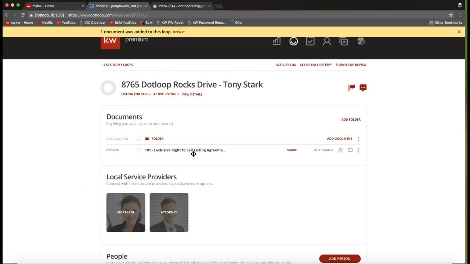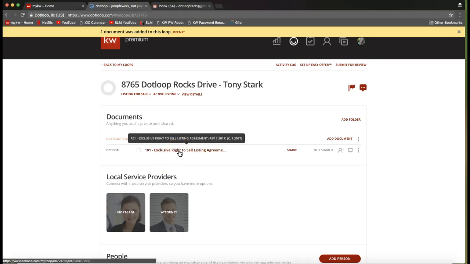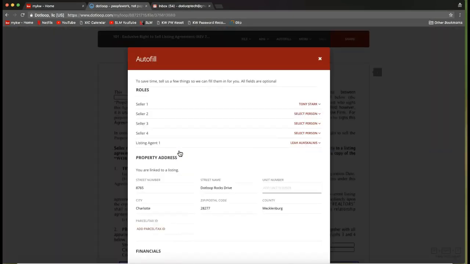So not too many steps to bring in forms. Hopefully that was pretty easy for you guys. You felt comfortable with that. So to open up the form, to start preparing it, all you'll want to do is simply click on that form name to open that up right away. So again, all I did was simply click on that form name that's in my folder to open the form up right away. Of course, if I lose anyone, please feel free to let me know and I'm happy to catch you up.